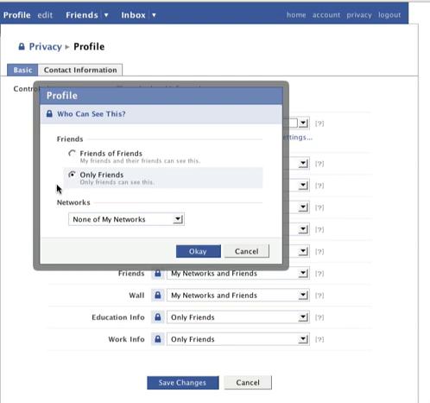Now it's important to note that this is an "and" relationship. What I mean by that is I see a lot of people try to be safe, so they click on only friends, but maybe they have networks set to all of my networks. So if you lived in, say, San Francisco and you were part of the San Francisco network, sure, you'd be limiting it to only your friends, but you'd also be limiting it to anyone in the San Francisco network.